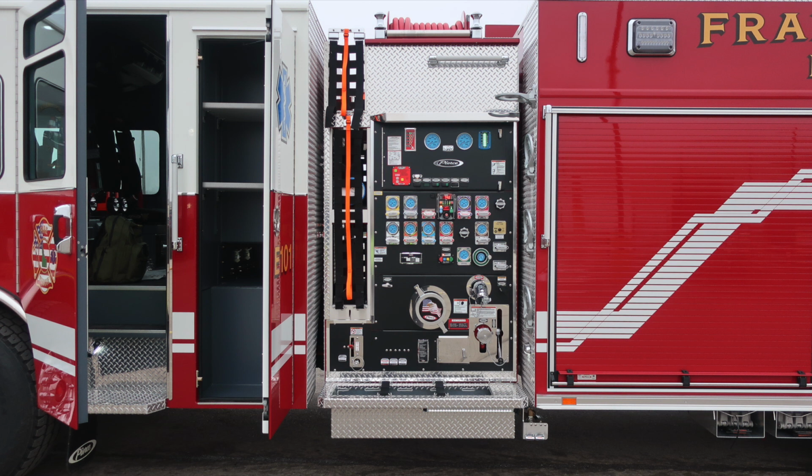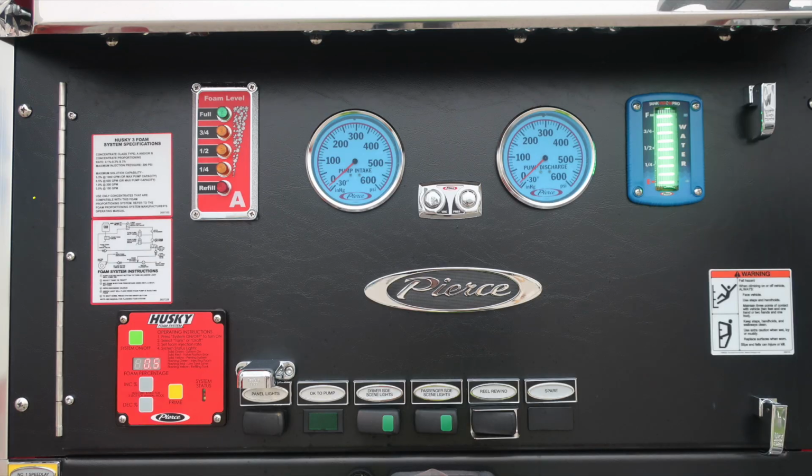Let's go ahead and move now to the pump panel area. We'll start at the very top section of the pump panel with a Husky 3 foam system specifications placard and also system instructions. This is your foam level tank A indicator for your foam tank. Moving to the right, this is your master pump intake, and just to the right of that is your master pump discharge. Located in between the two of those are the test gauge ports. They are currently plugged and they are utilized for testing purposes.